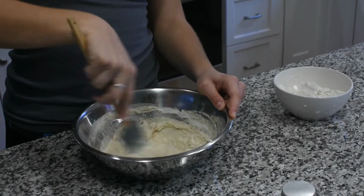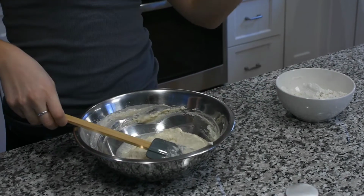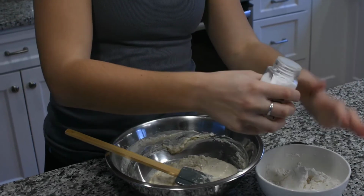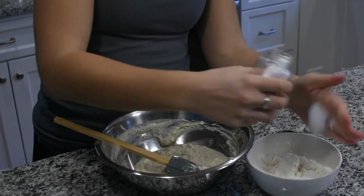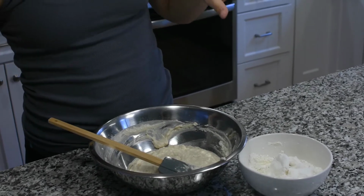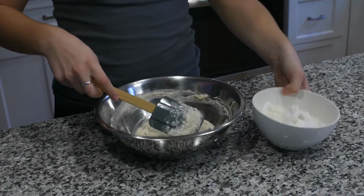All right, and now that we've introduced the yeast mixture with some flour, now we can add our salt to the remaining bit of flour. You never want to add your salt directly in with the yeast mixture because yeast doesn't like salt. So I'm just going to add a good amount of salt in there. And I'm using iodized salt just because I ran out of sea salt, but you can use sea salt, you can use whatever you'd like.